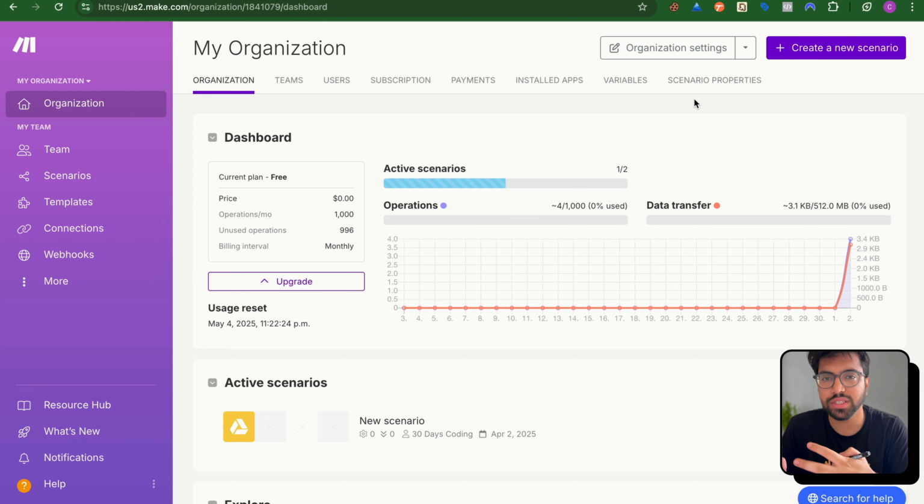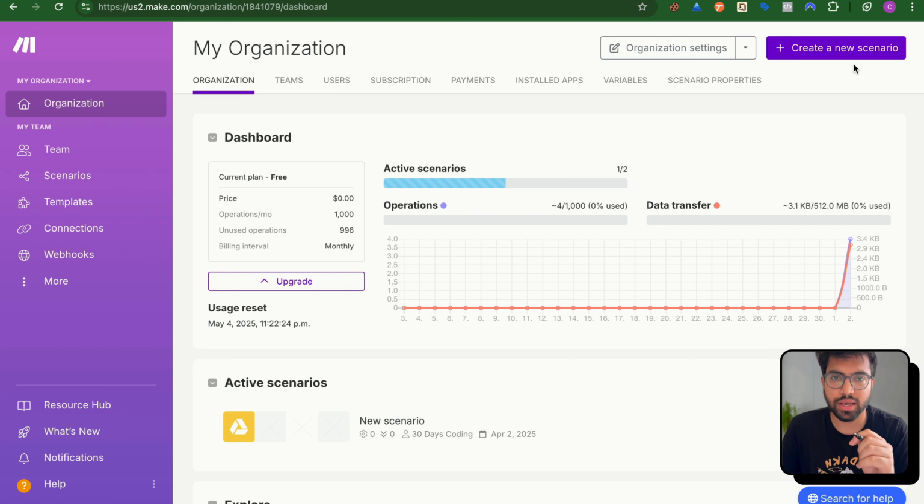Because you're learning automations, you'll be able to automate all your daily workflows and the repetitive tasks that you are currently doing. Let's say you are filling up a spreadsheet daily, or in case you want something to be triggered once you've received a WhatsApp message. So there are a ton of scenarios that can be made. So we'll start with the key terms first, right? So that you can be much more aware of this platform.